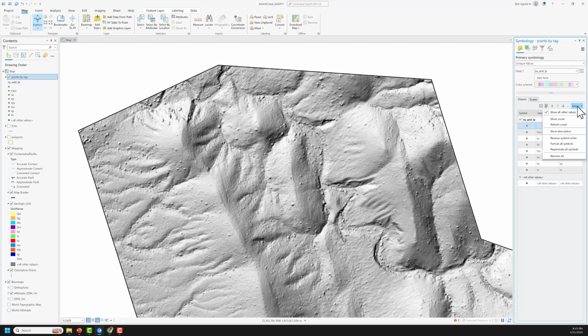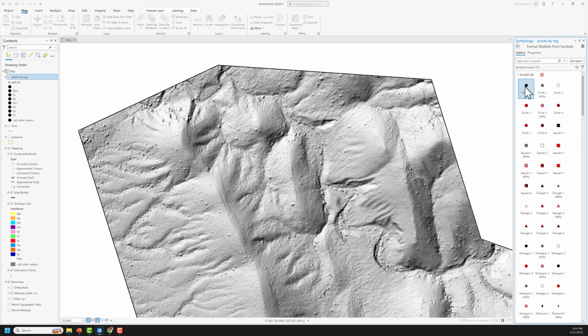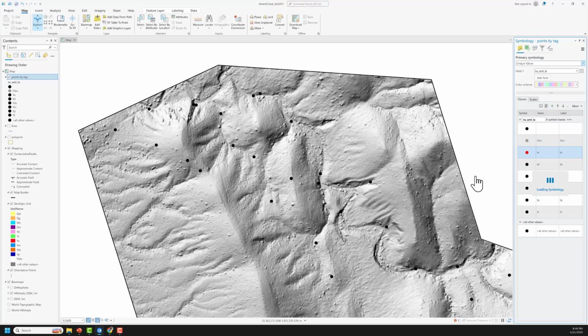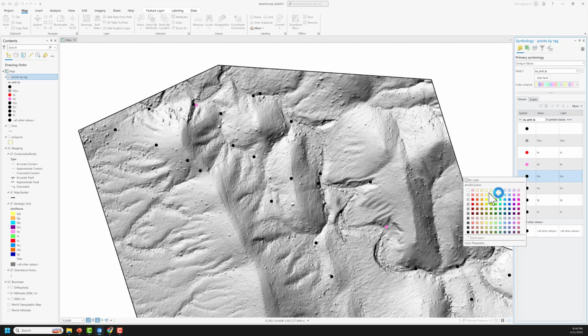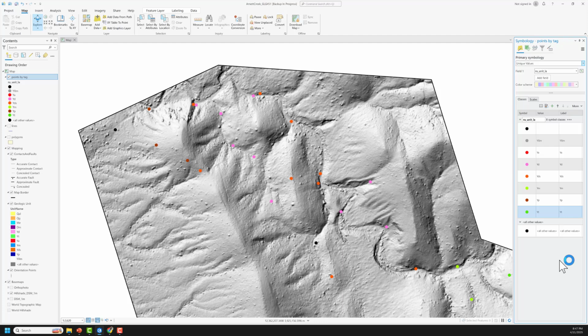Okay, so now we want to format all the symbols. Let's make them all this black symbol. Now we go back and just right-click on each one and pick the color. If we refer to our table, YXM is gray, YA is red. Those are all the ones that I have here in the north, and you would have more, but you could set them up this way. Already you can see by their colors, it's going to help us when we do our mapping.